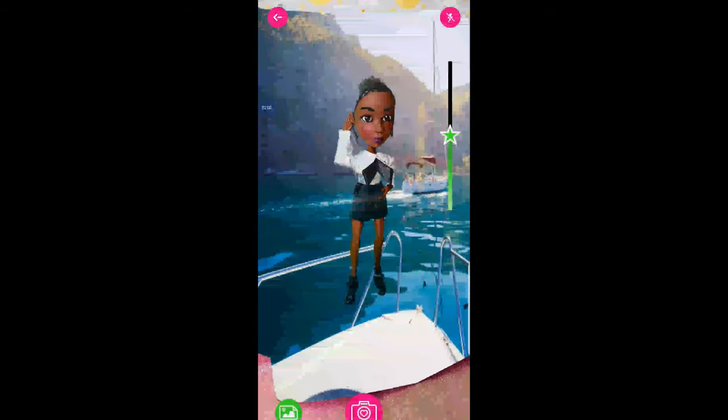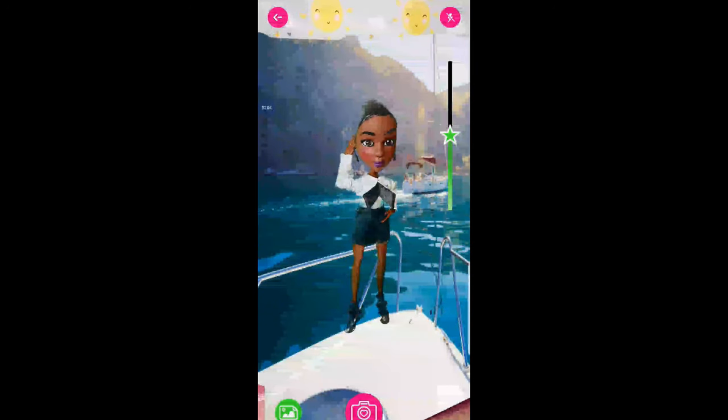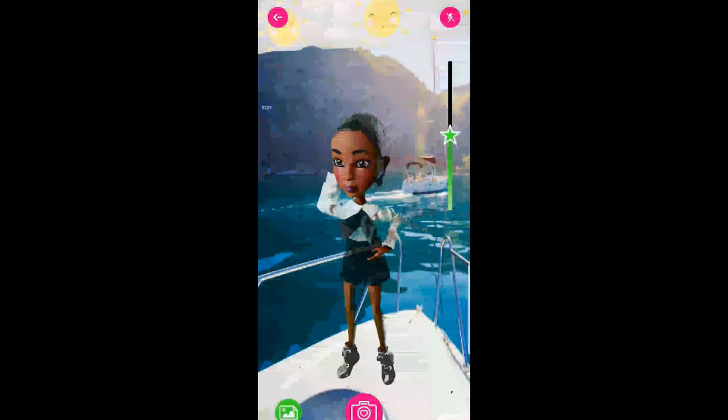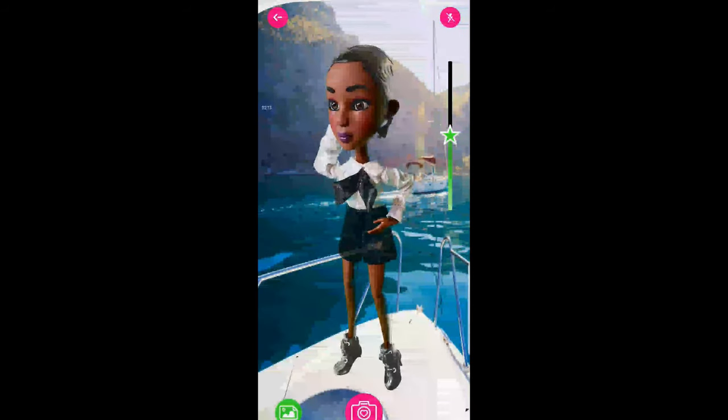So we're going to click this one, and it looks pretty cool, guys. I don't know if you can tell what we have. Oh, that's cool how that looks. We can do a number of different things with that. We could repose her, probably put her hair on her. I'm going to make it look like she is just on vacation. So I'm going to click that.